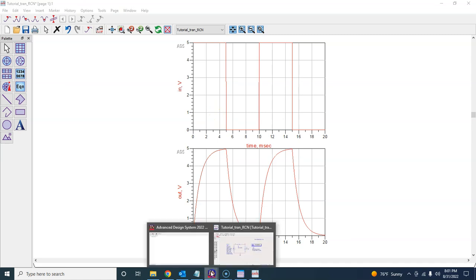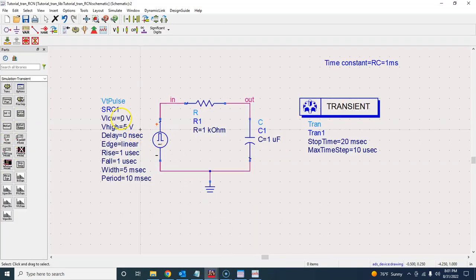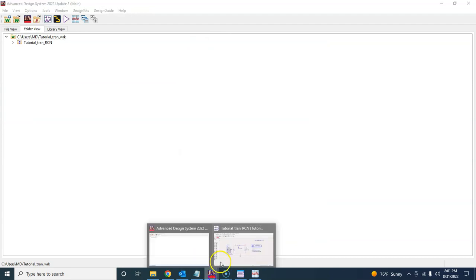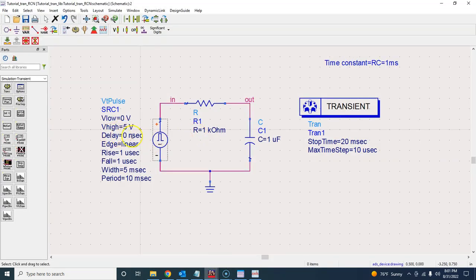Some of the parameters that you see in this circuit are the low and high levels. The low value of the input is 0 and the high value is 5 volts. That is what those 2 parameters correspond to, V low and V high. Then we have the delay of 0 nanoseconds.